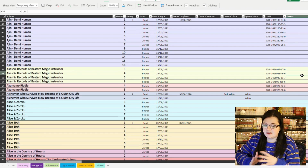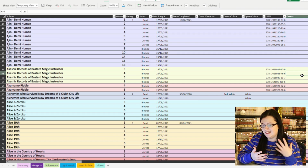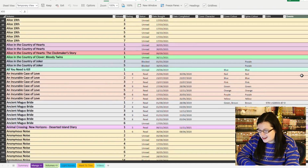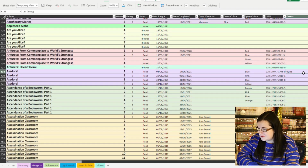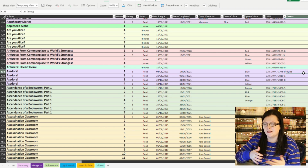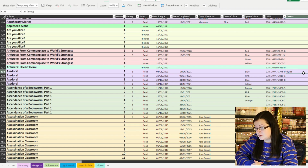Pretty much it's the same along with taking nice pictures on Manga Instagram. Say I want to take a picture of a school festival, a 2-page panel, a beach, if everyone's gone to the beach, I'd throw that into the events column. I'm trying to find it, here we go. Asdora Volume 1, flying, though I suppose that happens in every volume. So just things like that is what I want to do it for. Or say I do a video of top 5 series with beach scenes, I don't know. And that's what I'd use this one for.